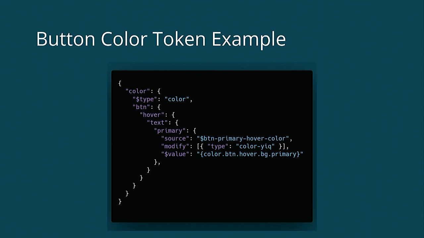It's referencing the background color of a primary button when it's hovered. And this might feel a bit weird, because why is the color of the text the same as the color of the background? That's because there's another entry here called modify. And what modify is doing is applying a modify operation to the source value. What this particular modification is doing is finding the best color that goes with that background color. It could be a light shade or dark shade, depending on the color of the background. And the source is the original SCSS variable, so that when you need to migrate your own code, it can do that automatically.